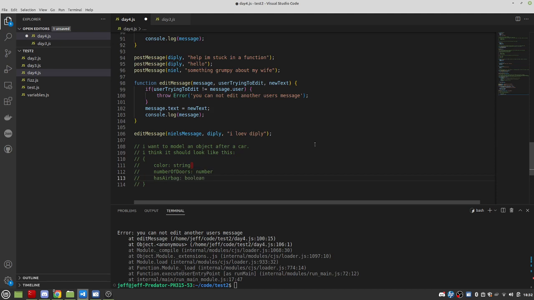When you go browse a website like Craigslist or something that has a thing on the side of the screen and it says, oh, we've got filters here, right? You're just literally clicking through a model, an object that they've modeled carefully. They know that when you click view cars on Craigslist, everything on that page should be a car. Because it'd be very weird if they had the same object on every page. Like imagine you're viewing apartments and you can filter by number of doors on the car or has airbag, whether the house has an airbag or not that you're looking at. The filters wouldn't make any sense.